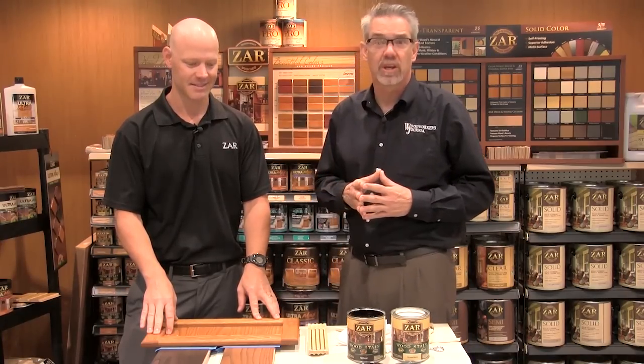Already finished surfaces, and it's a simple process by applying some stain on the existing surface, whether it's your cabinet doors, hardwood floors, or molding. This is a really great way to get an on-trend look to old, dated pieces of furniture. So why don't we have David show us how it's done?